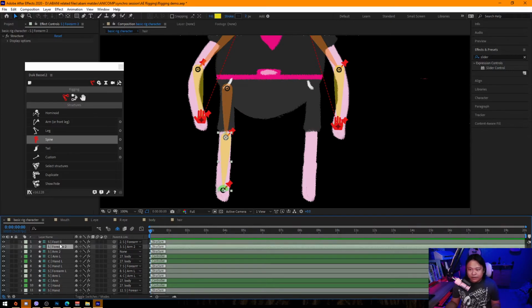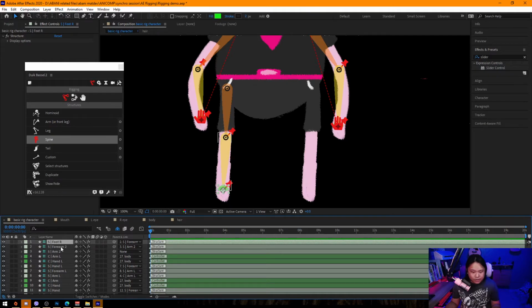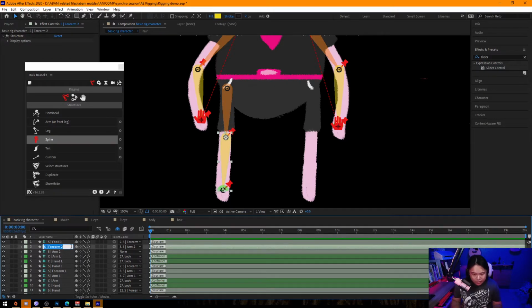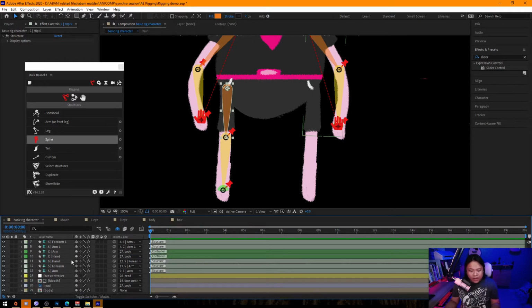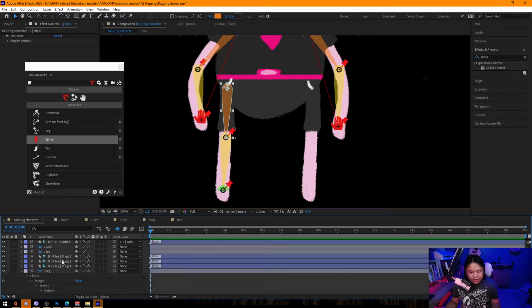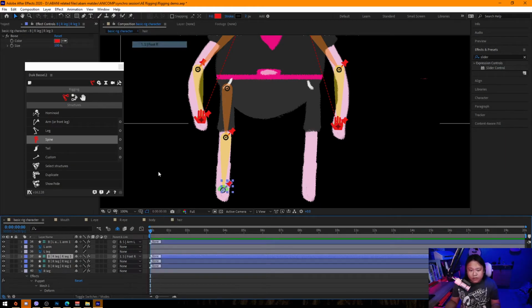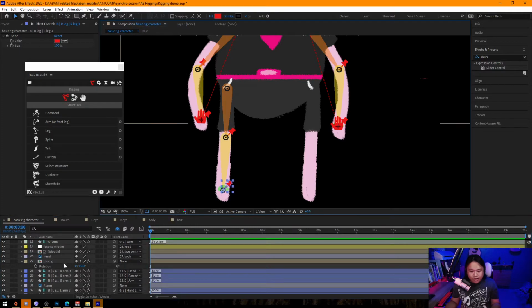Okay. So, rename again: foot, forearm, then arm. So, foot, name ko na to as, basta wag niyo tatanggalin yung S tsaka yung C. Mahalaga yun eh. Just follow the ano. So, knee, R. And then, hip, R. There. Then, I'll parent them on their designated parts. So, this one to the foot, this one to the knee, this one to the hip.